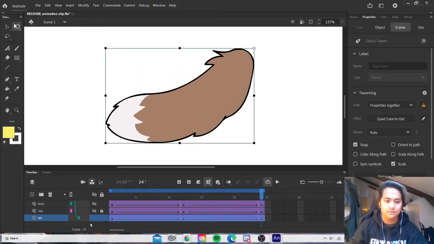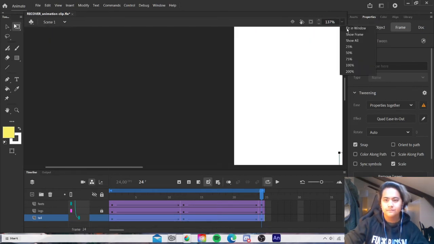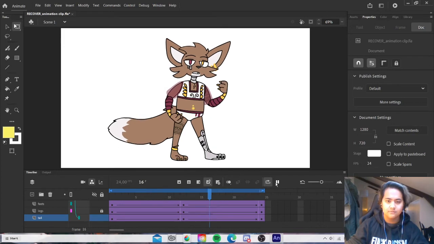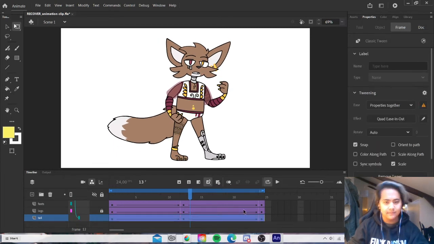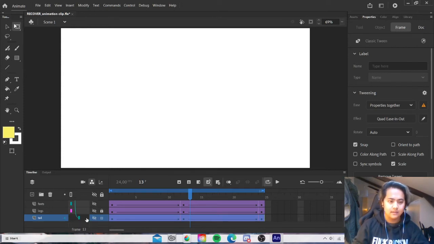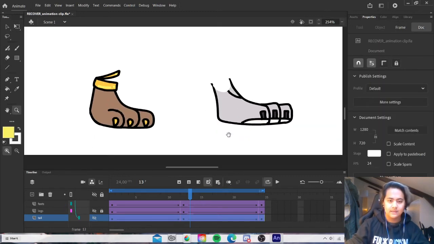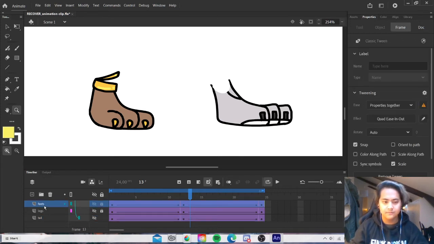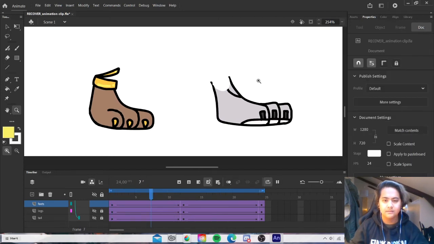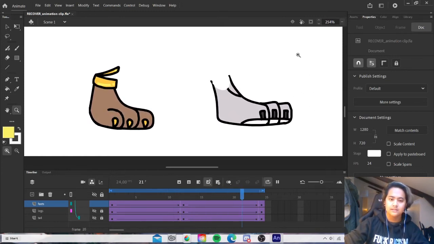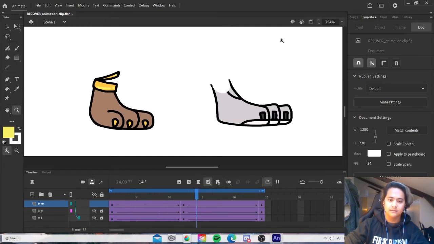And I've applied that to the rest of the body as well. So you can see in full action here. And along with the rotation, if you look just at the feet, I've made it so it squishes a little and then unsquishes a little bit to have the illusion that he's bouncing on his feet a little bit.